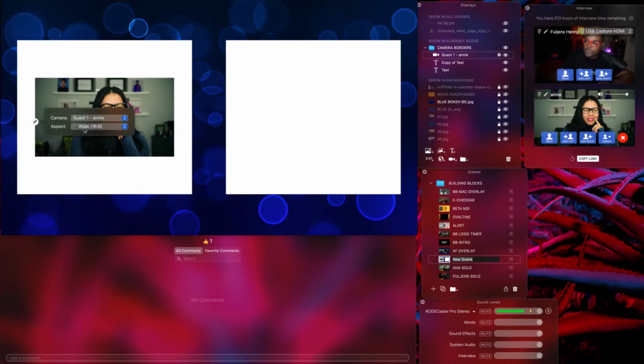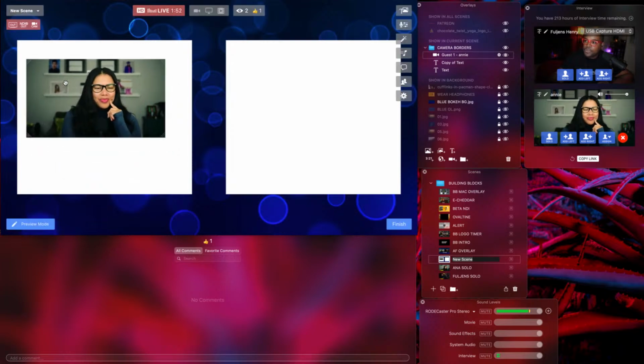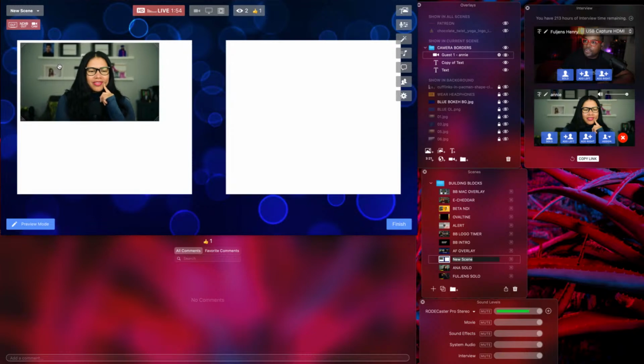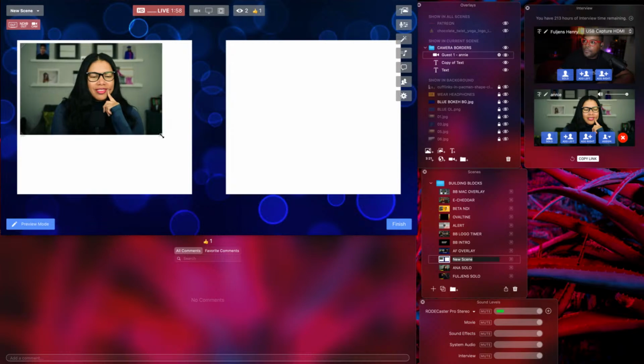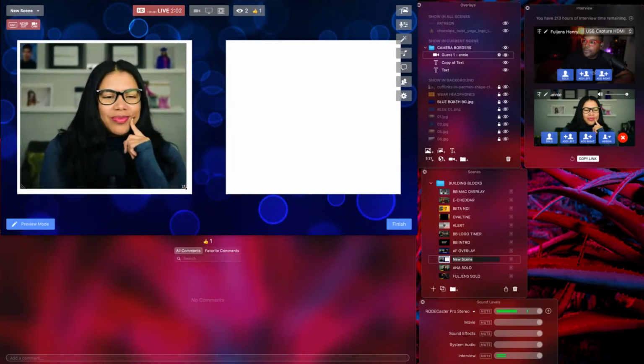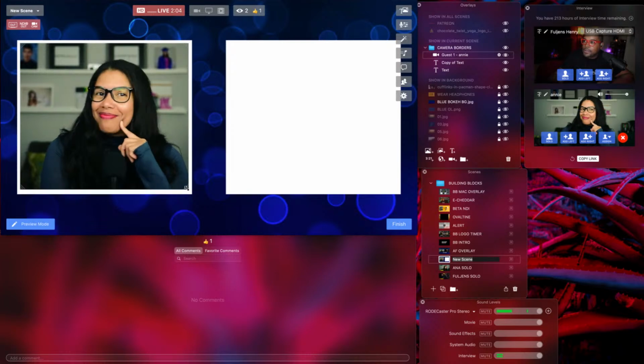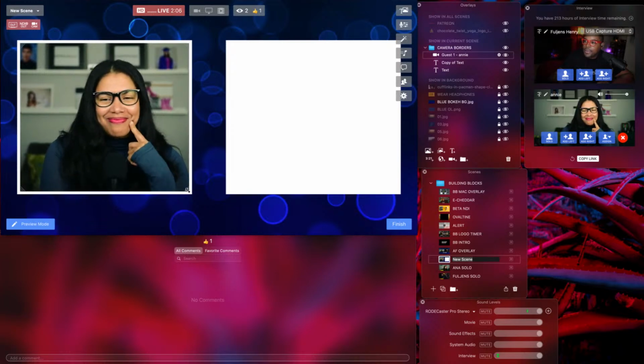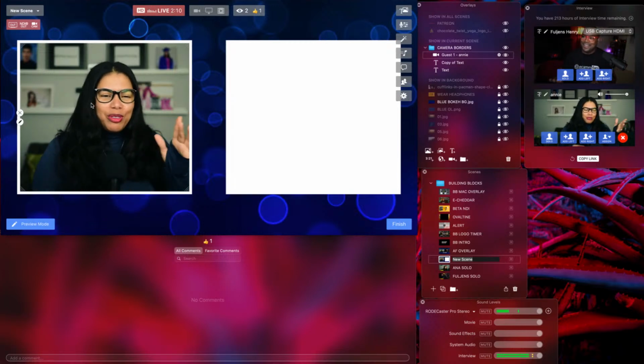And we're going to aspect, and we're going to select custom. So now once you have that, you're able to click and drag from those corners that we showed you earlier to fit inside of this square. There she is. Oh, beautiful.